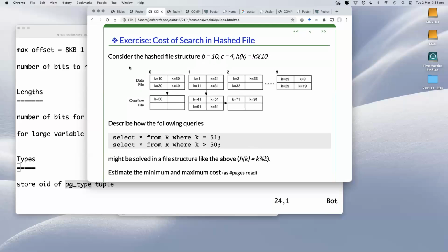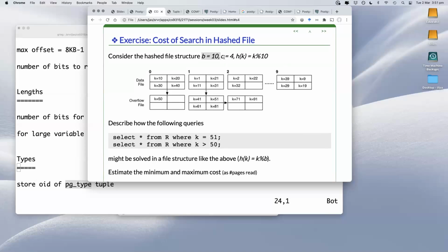10 primary data pages, plus we can see that there are some overflow pages. And this page here has 2 overflow pages, because apparently there's a lot of keys that end in the digit 1, but not so many that end in 2 or so on.